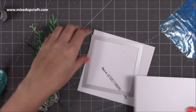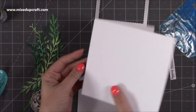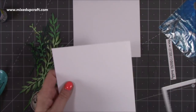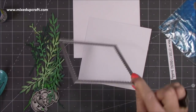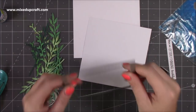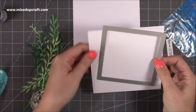Okay, so I am using a 6x6 card base. So I have that here. Okay, so it's all ready to go. And then I have this piece here, which is 5¾ by 5¾. And then I have this frame. Now, unfortunately, I don't know where this is from. I want to say it's a My Favorite Things, because I think it's one of their dynamic sets. I actually messed up a lot of my dies, and I'm still trying to sort them through. And I believe this came with a little perforated pocket. So again, I will have a look and see if I can find it for you.